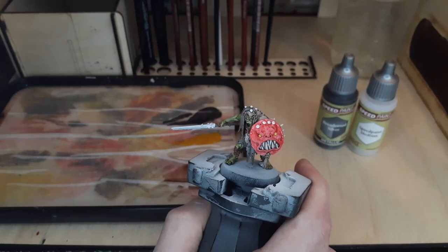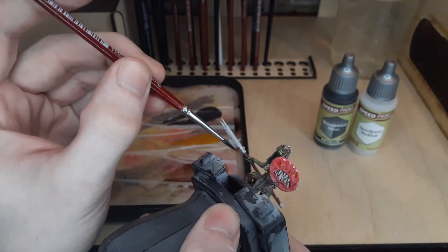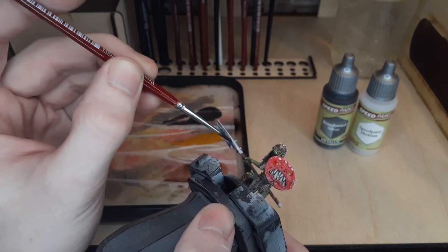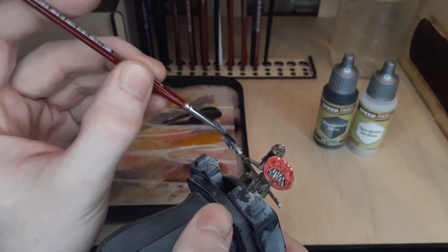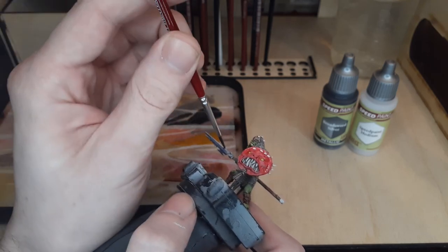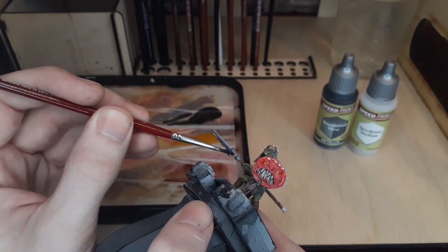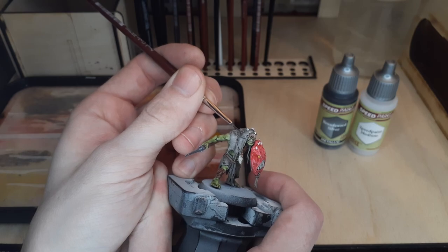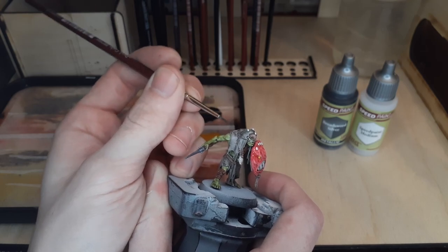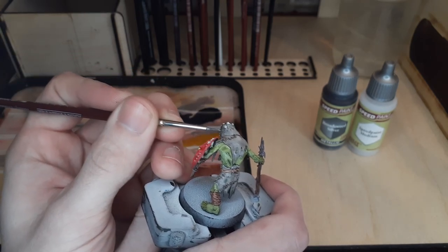Now that we've picked out most of the details on this mini, it's time to switch over to the speed paint metallics and put those to the test. We're going to start out with Broadsword Silver and paint the remaining details on his spear, as well as some of the nails that are poking through his shield and his helmet. The metallic speed paints seem to react the exact same way that all of the newer speed paints do, and they could be a game changer for metallic paint schemes. I switched to a smaller brush to highlight the dots or the nails poking through some of the cloth and on his shield. This kind of detail can be very easy to make mistakes with, so always be sure to use a brush that you have good control over and use layers to build color.